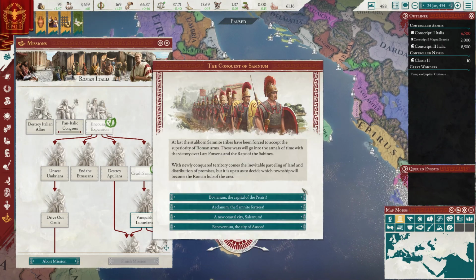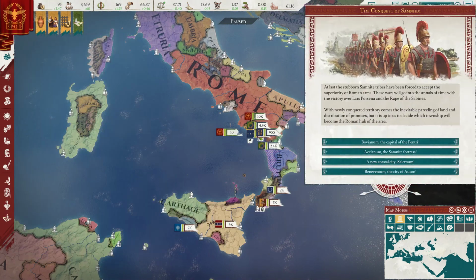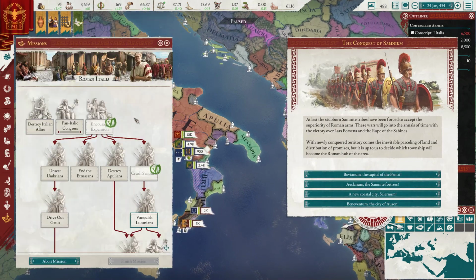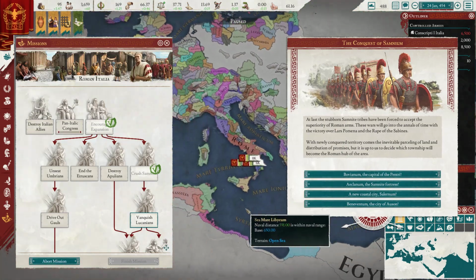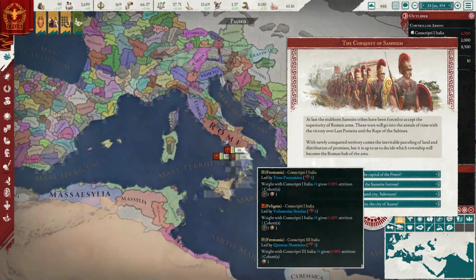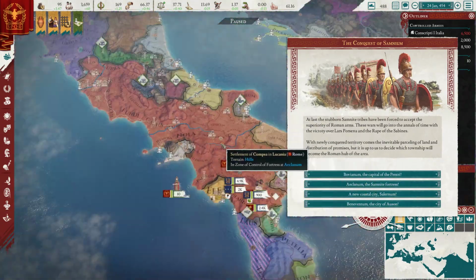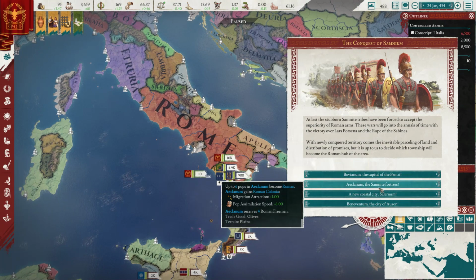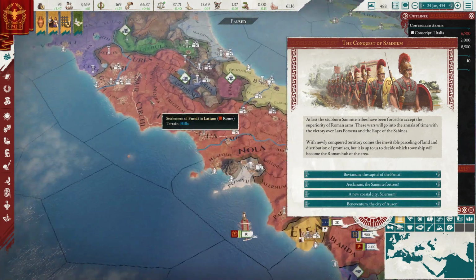So, crush the Samnites, we can go ahead and grab that. Rome gets an awesome event every time you complete one of the missions in their mission trees, not just this Italian mission tree, like when we get our later mission tree to conquer Carthage or civilize Gaul or whatever. We get an event to found a colony in the area we conquered. So we get to pick one of these cities to make our pops in there Romans.